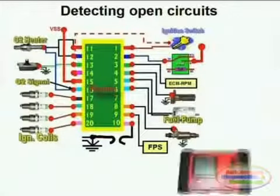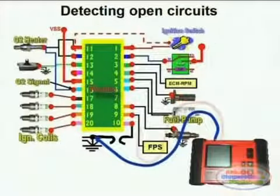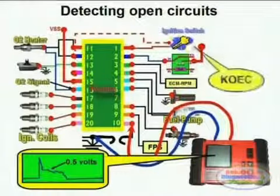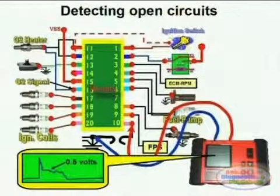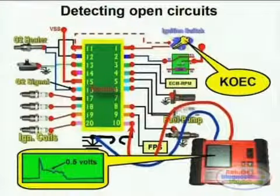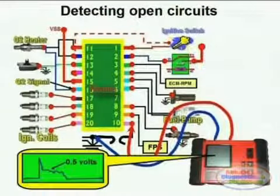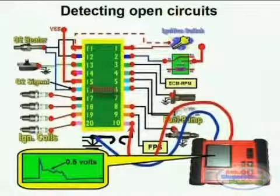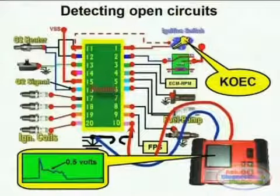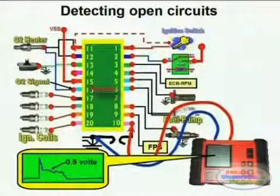A derivative of this test is using the graphing multimeter or the oscilloscope and performing the same voltage drop test between chassis ground and pin number 10, which is the ground input to the module. Remember, you are supposed to see nothing higher than 100 millivolts with the engine idling or running, and nothing higher than between 3 to 500 millivolts, or half a volt, with the engine cranking.